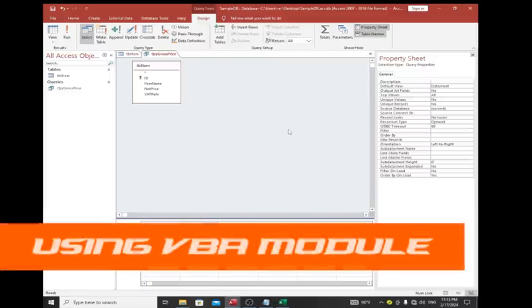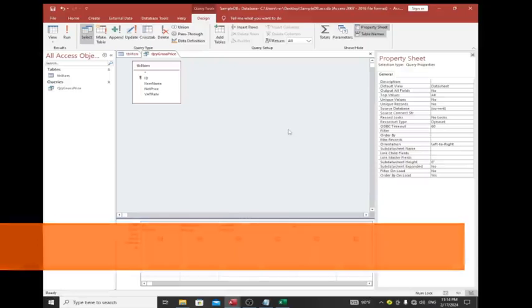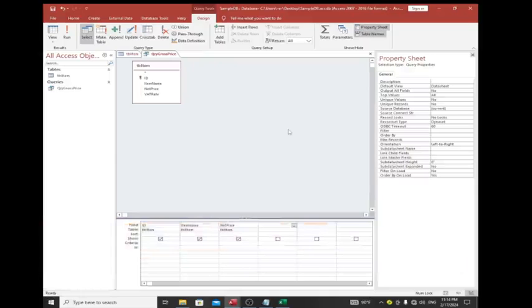Okay, now I want to explain another process of calculating gross price. In this case I want to create a pre-designed module to calculate gross price. I am going to create a module and include the module function in my query field.